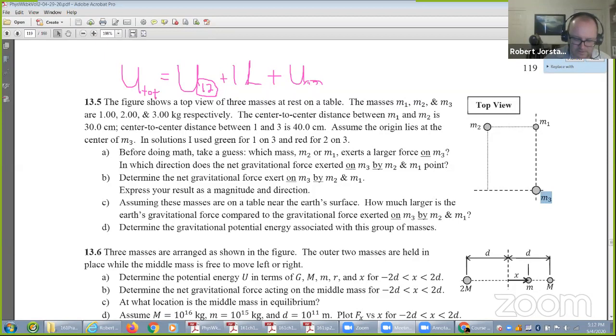Now I go to the 2s. U23 plus U24. And now I go to the 3s. Plus U, I already did 3 with 1. I already did 3 with 2. So now I got U34, and that's it. And so they always start forming these triangles if you're writing them out. You can see that there's 3, and then 2, and then 1. So they'll always form that pattern, right?